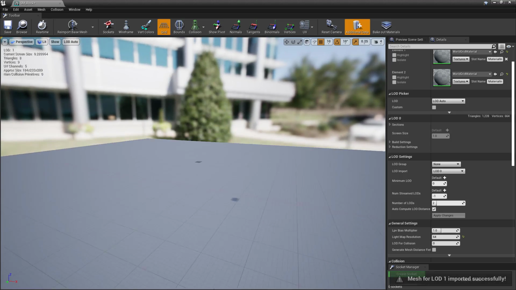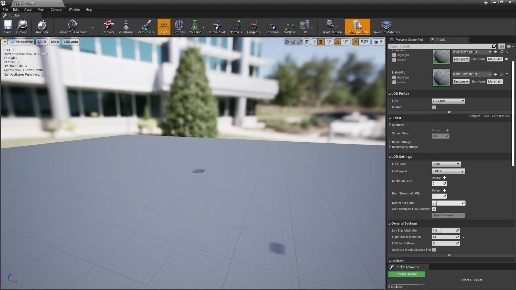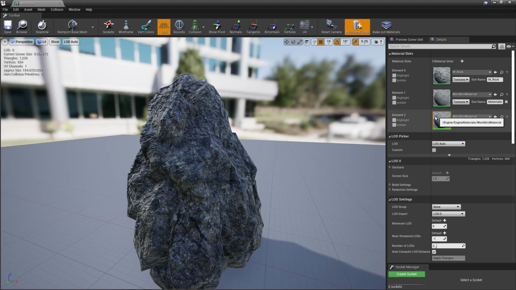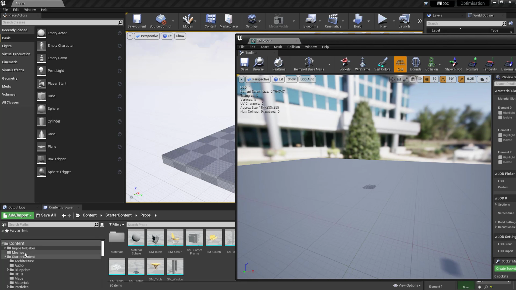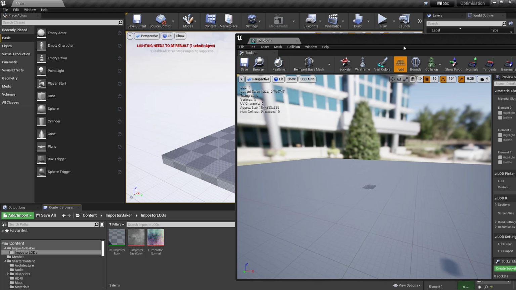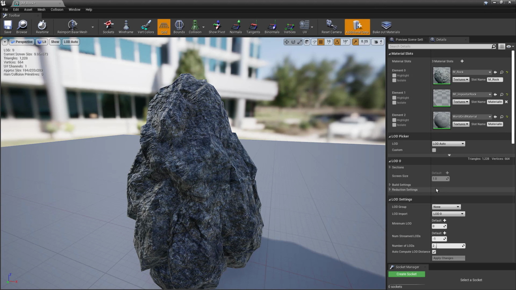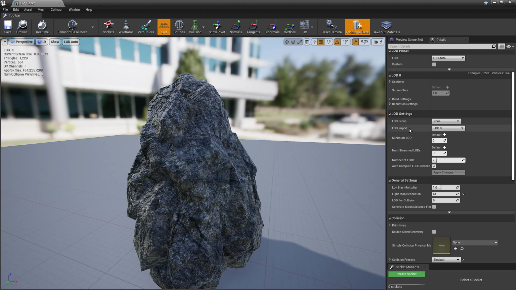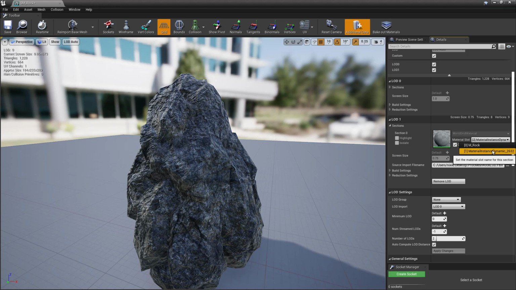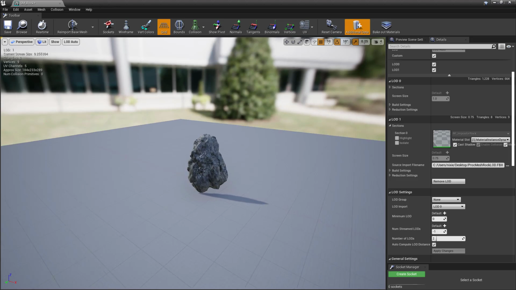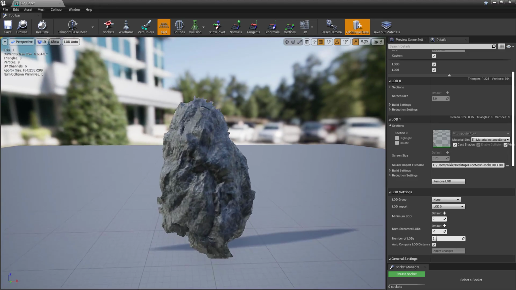So you can see now, as I get further away, it changes to this LOD. The reason why it's not connecting up correctly is because we don't have the material selected for it. So I'm going to find the specific material that we've made. And here it is. Add that in as MI Imposter Rock. Now under the LOD settings for LOD 1, I'm going to go custom, do a drop down and use the material. Yes, and here you go. Now you can see that this LOD is being used as we get further away from the rock.